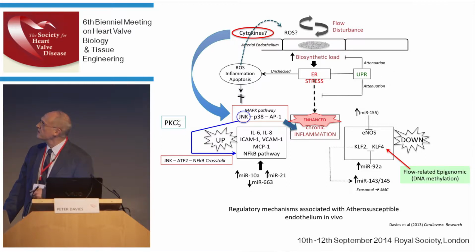We know that this ROS can itself, because of flow disturbance, as we heard this morning, cause biosynthetic load to increase, to induce ER stress, which, if unchecked, will kill the cell. The cell usually adapts normally, and indeed it can result in production of more ROS and actually cause a loop of reinforcement in a negative sense. However, the unfolded protein response stimulates chaperone synthesis, which attenuates this effect. So you end up with this, as I showed you earlier, low-level chronic inflammation.